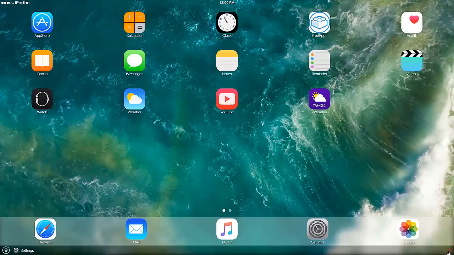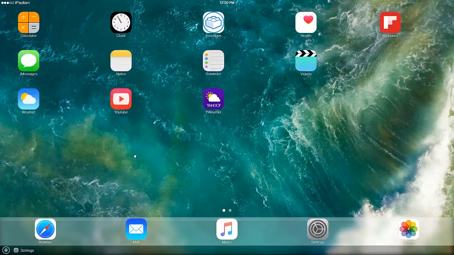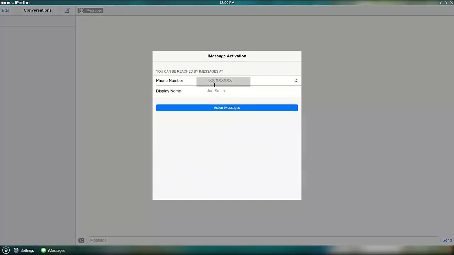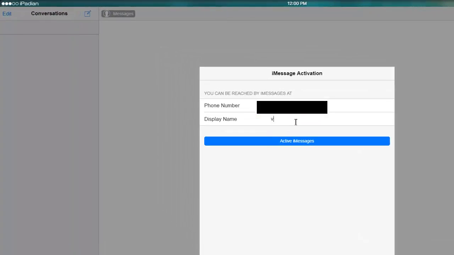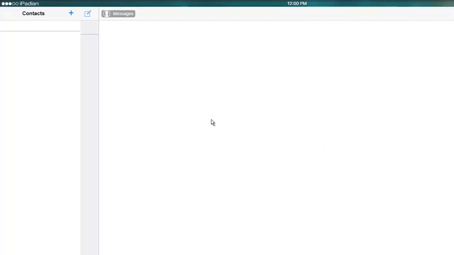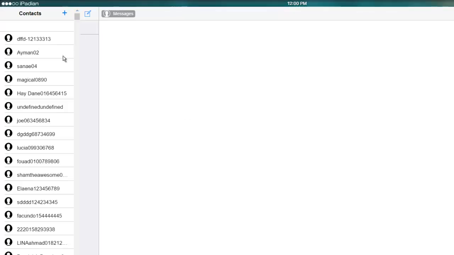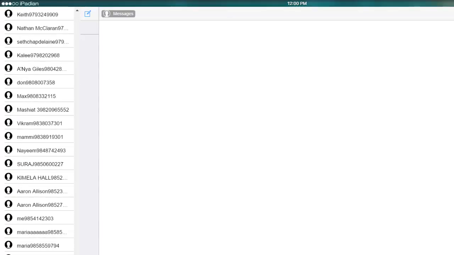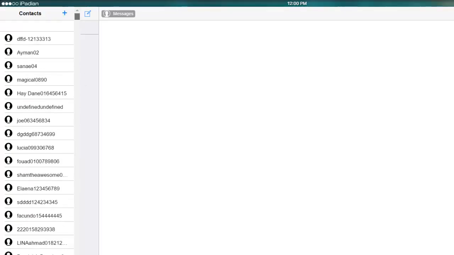Okay, and then in the bottom right corner, you have this power off button as well. Let me click on browse. That is how the look is. What else? Frankly, I was expecting something more out of this. I mean, this is what I found on the net, that the iPadian emulator is the best, but it's not that great. Let me open messages. Okay, let's see if it works. Okay, I'm not sure where it got so many contacts from. Frankly, I don't know any of these, so I'm not sure.